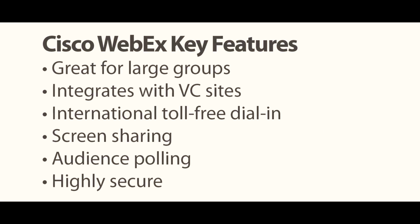Before Zoom became a household name, NOSM invested pretty heavily in a product called Cisco WebEx. WebEx, like Zoom, is a comprehensive and cost-effective way to connect with our partners and users across the North or anywhere around the world. So WebEx can connect up to 1,000 participants to a single call. It's multi-platform, so it can work with all of your devices. And most importantly, it brings toll-free conferencing with audio, so we're able to reach people in areas of Northern Ontario with remote and limited bandwidth.